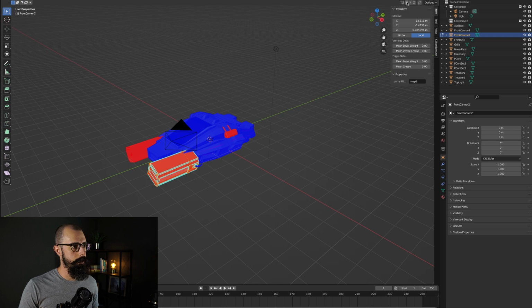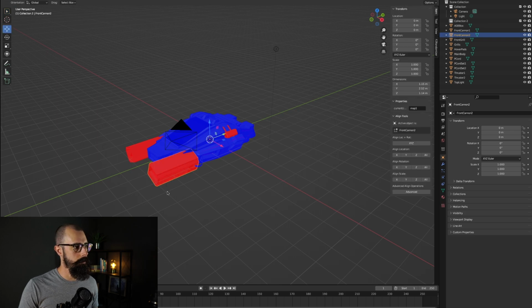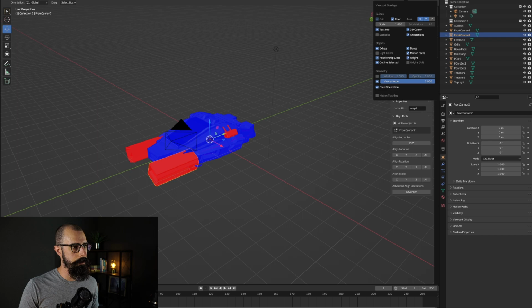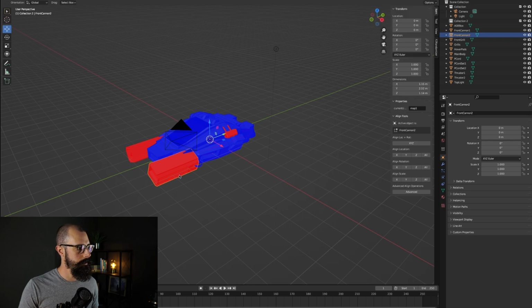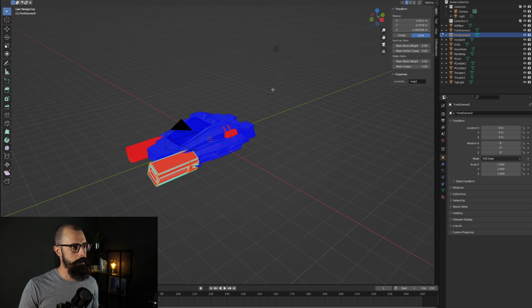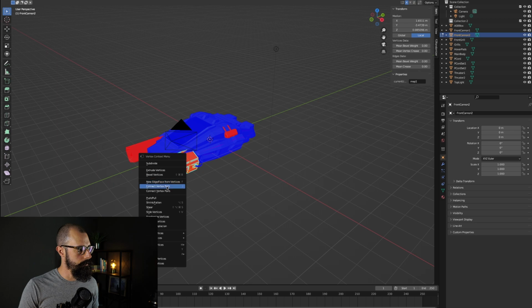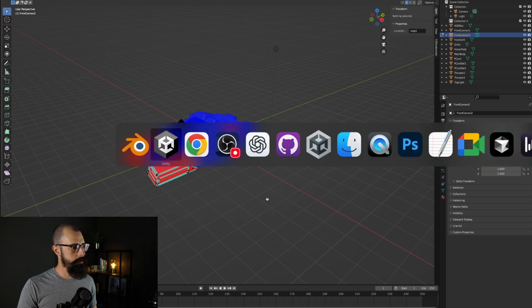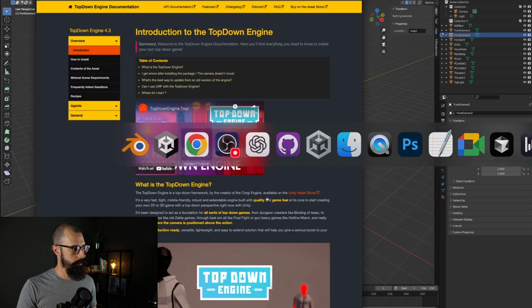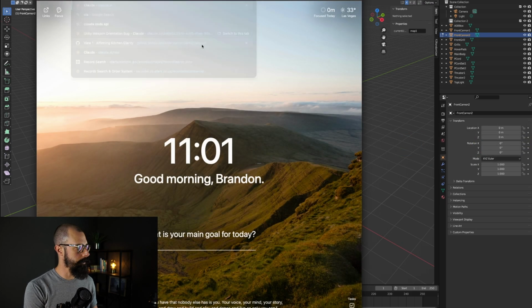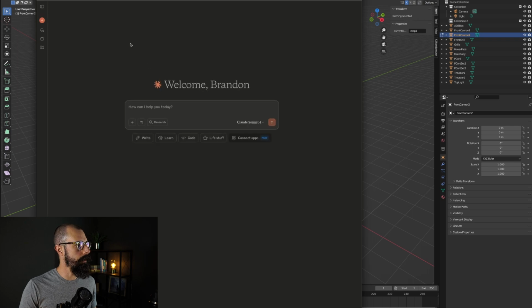Let's see, flip face. Let's see. I may have to ask GPT to remind me how to do this. So tab to enter edit mode. Let's do smooth vertices, mirror vertices, no, snap, split, dissolve vertices. Let's go to GPT real quick, and this may be off screen. I know I had Claude open earlier too. Let's take a look at Claude.